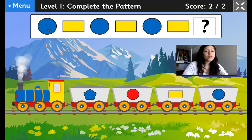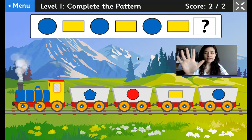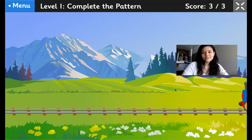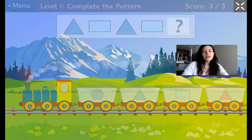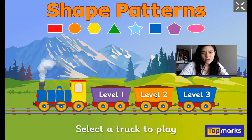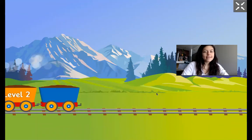This time, I want you to examine the pattern by yourself. Take your time really looking at it. And then I'm going to give you 5 seconds to guess what comes next. Great job, girls. Now let's go to level 2, where they get a little bit trickier. I think you can do it, girls.